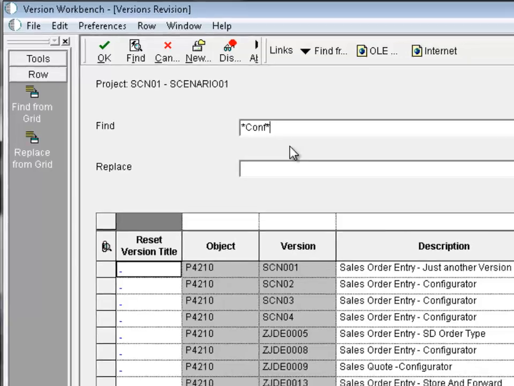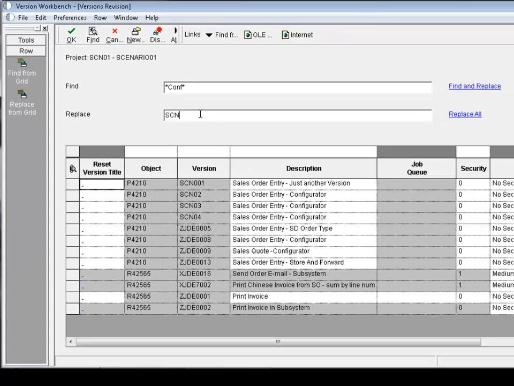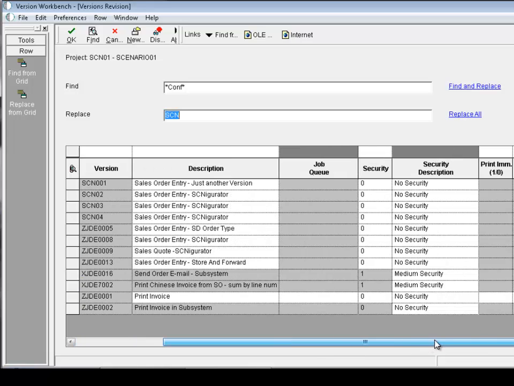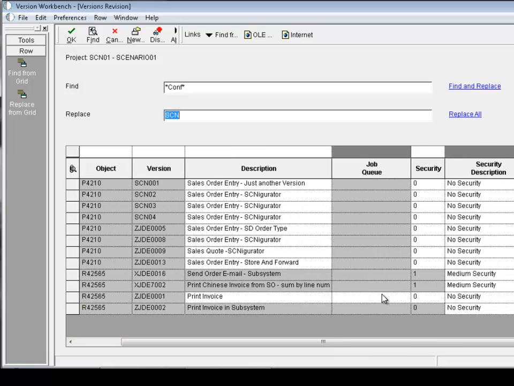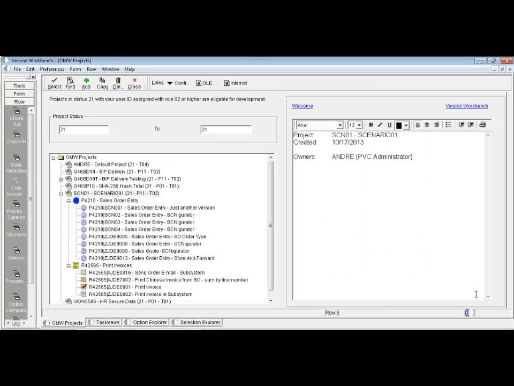Here I can use wildcards and complete mass replaces on the description. This is a fast way of maintaining or normalizing your version descriptions, as well as your security and other parameters.